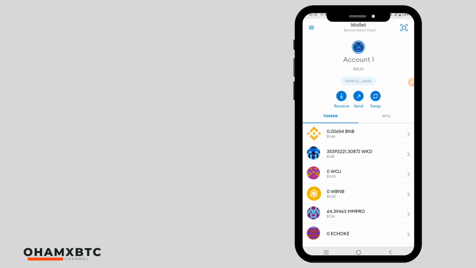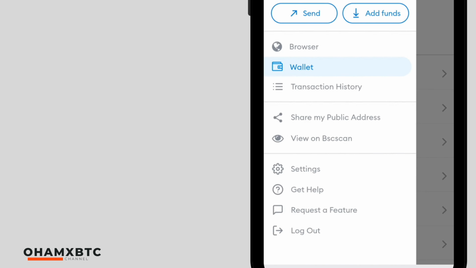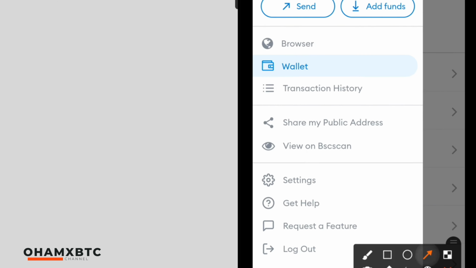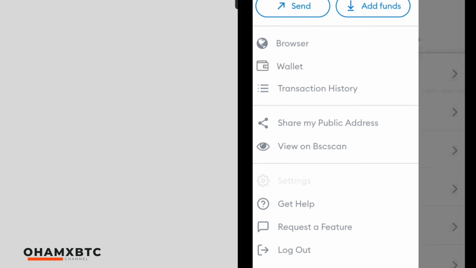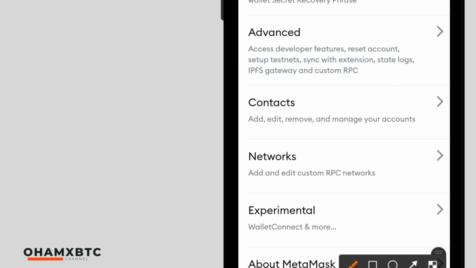So once you are in your MetaMask wallet this way, you have to first click right here at the top left corner of your screen. You click on the three lines there. Then the next you click on settings. When it opens, you have to locate networks.